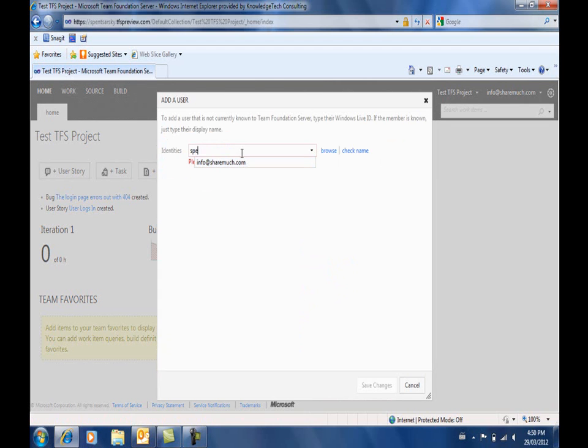That didn't happen by default, but you can change those settings. And an interesting thing that you can do here is invite users that are not added to the project at this time. For instance, this is my other Live email address, and I can just add myself to the project by searching for it. So it doesn't have to be necessarily registered with the account. Obviously, in order to sign in, that account would have to have an invitation code and so on, but right now it's added to the project just like that.